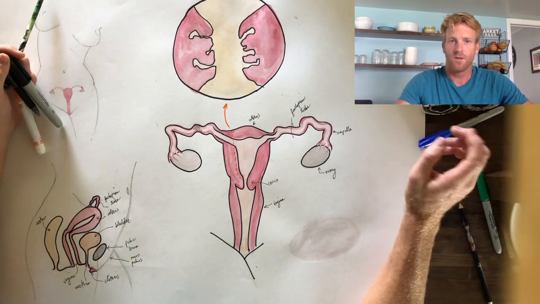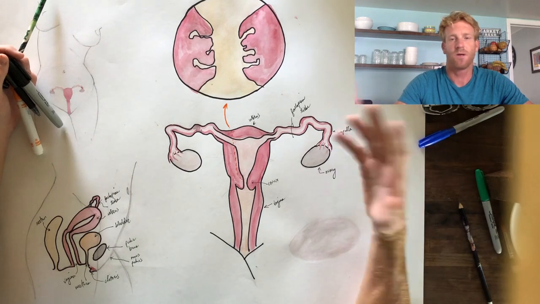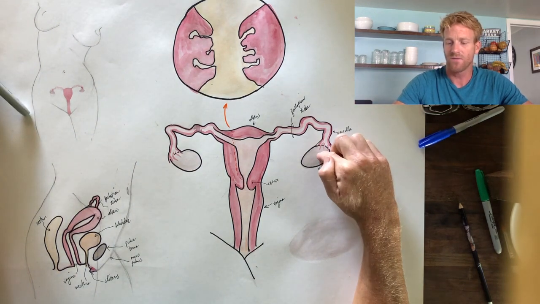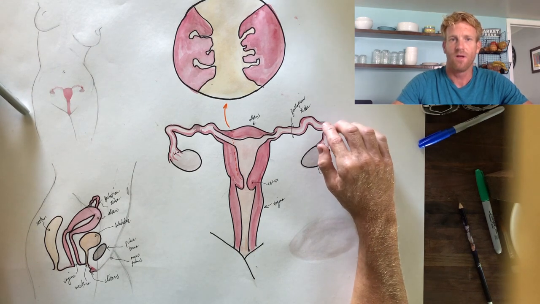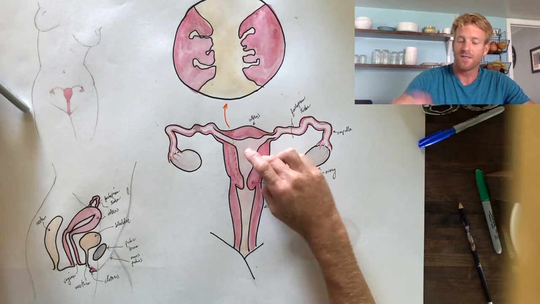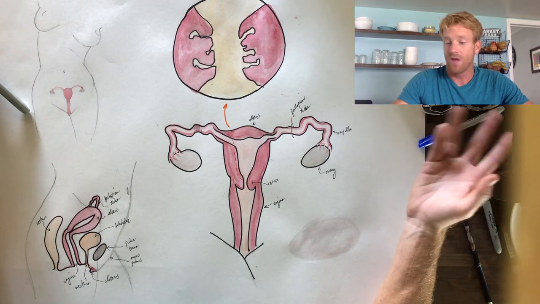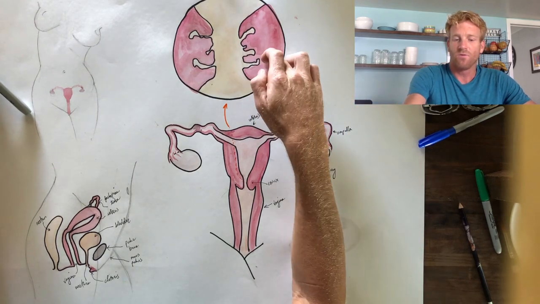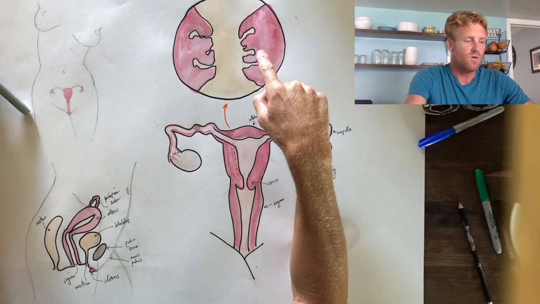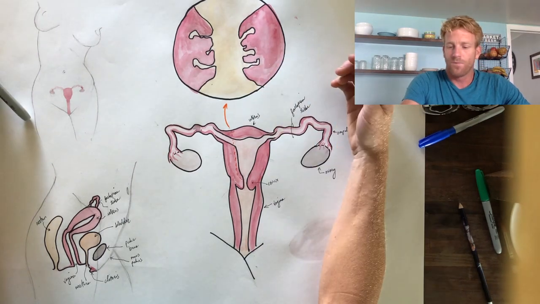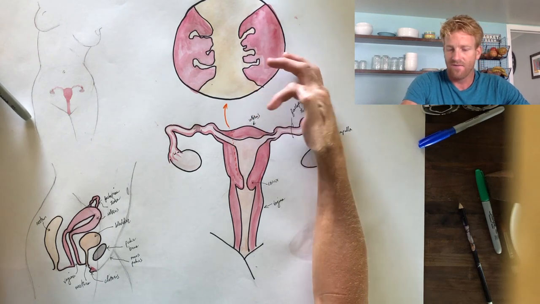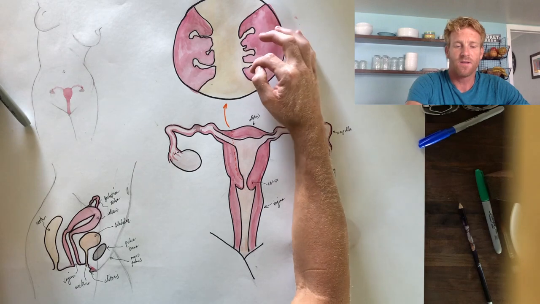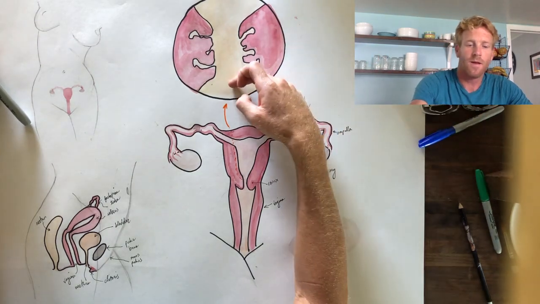We'll focus on the female menstrual cycle next time, but the summary is that it's about 28 days long on average. Around halfway through the cycle, around day 14, ovulation occurs — this is when the egg is released from the ovary. If fertilization occurs soon after, the embryo implants into the endometrium and develops as a baby. If fertilization doesn't occur, the whole cycle starts over after about 28 days. Now there's a series of really important mucuses secreted by the cervix. If sperm are deposited into the female reproductive system before ovulation, two sets of mucus are secreted by the cervix — one set blocks any abnormal sperm from entering the uterus.